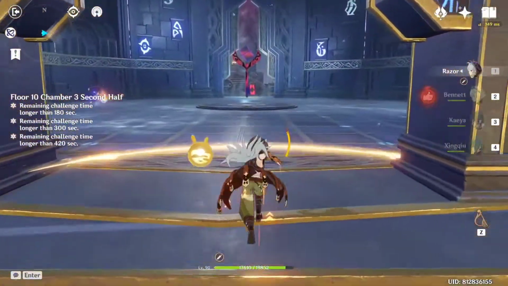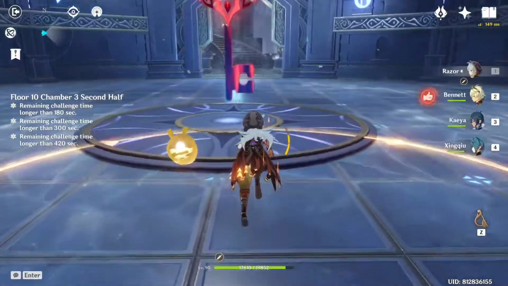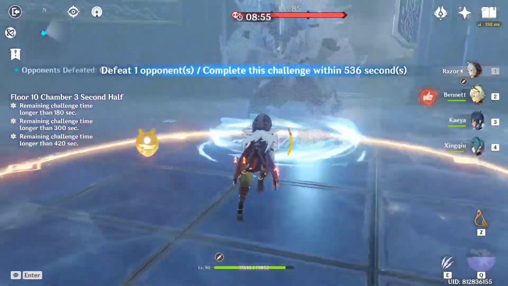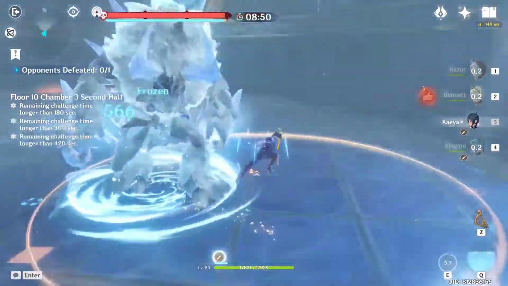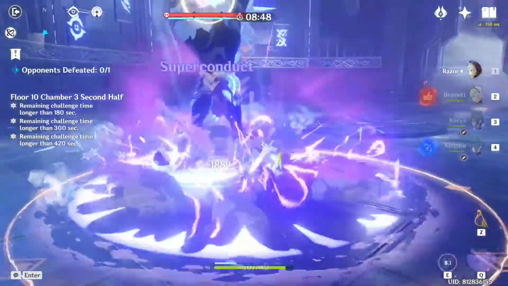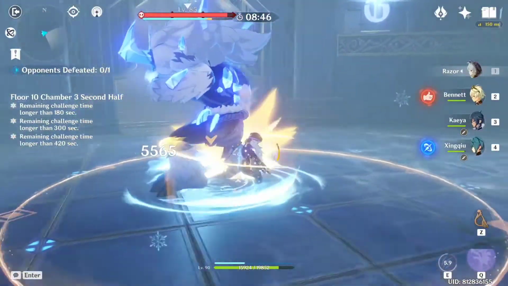In this half we have the Frostarm Lawachurl alone, so what I do is I use all of my normal attacks and skills to first break his shield, and then I will just unleash all of my ultimates to finish him in one go.